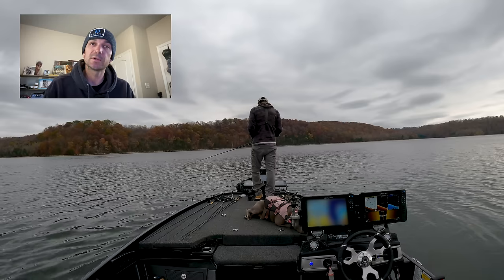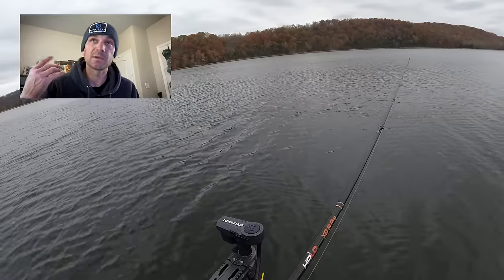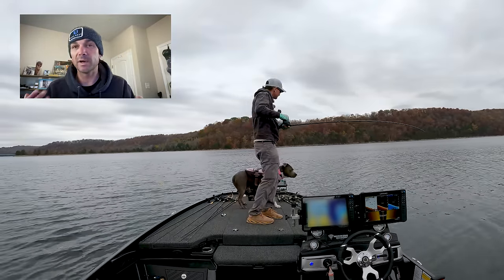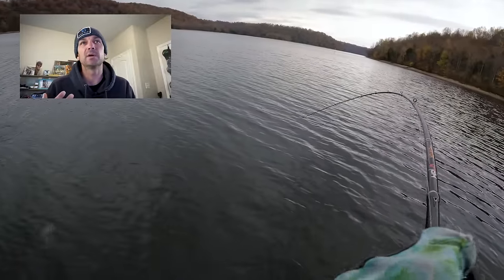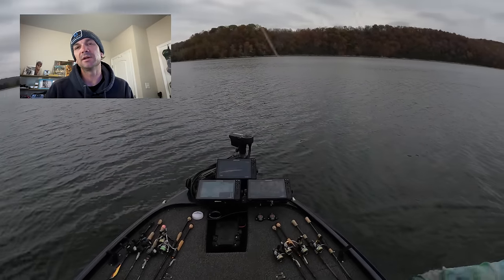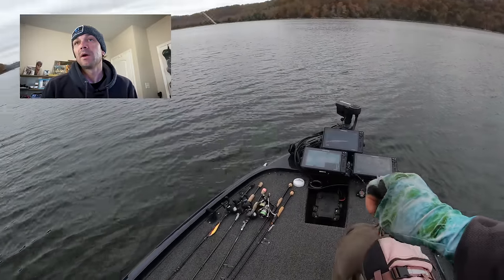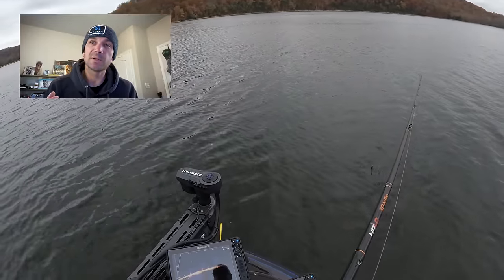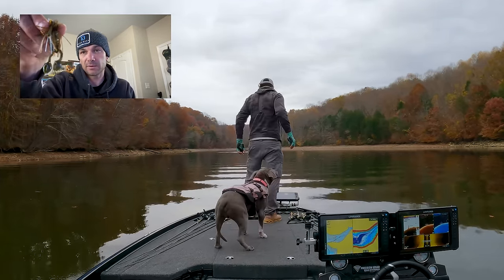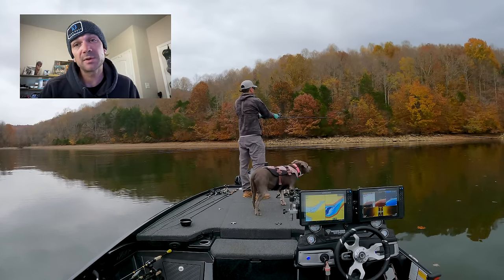This day was super sporadic — we'd get one or two fish here and there, it was a grind. I started hunting fish on my forward-facing, saw a fish, cast out my little half-ounce fall head, and boom. Basically this technique is sight fishing with a jig — you're dropping it down like you would a Damiki rig or a drop shot, using forward-facing sonar, pitching it out and then shaking it on the bottom. It's absolutely killer. I have a half-ounce finesse jig with Jacob's Boxer Craw — super tiny and compact — casting it out to them and shaking it on the bottom. It absolutely kills it.